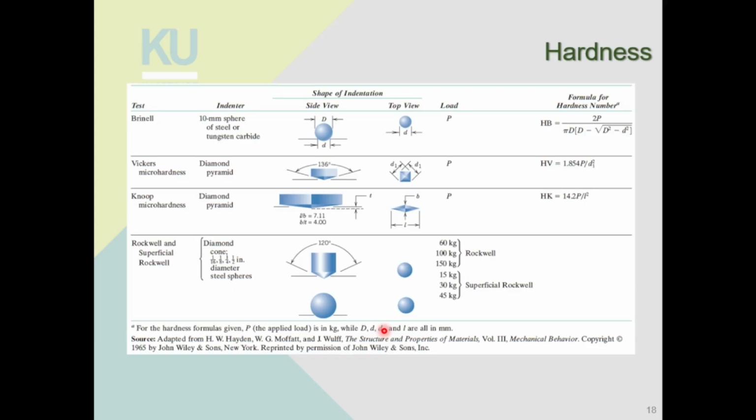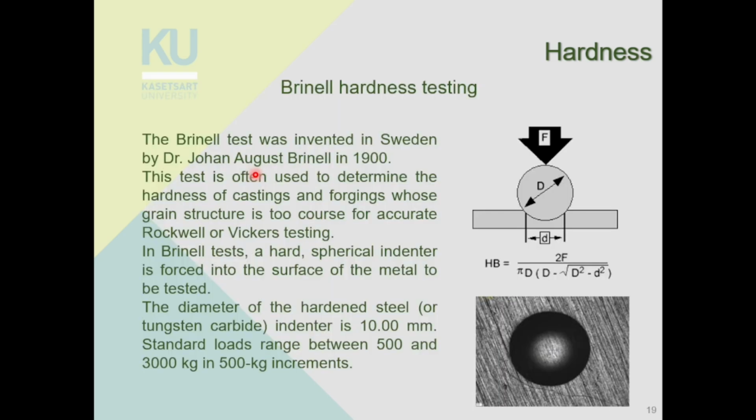you're trying to indent or put a scratch on the surface and measure how far or how deep that indentation will go on the surface, and we can compare different materials looking at different indentation, right? Okay, so this slide is sort of a summary of all the hardness tests that we can do, like Brinell test, Vickers, Knoop, Rockwell, etc. But I'll go into more detail on each one of them first, and then we'll come back to the summary.